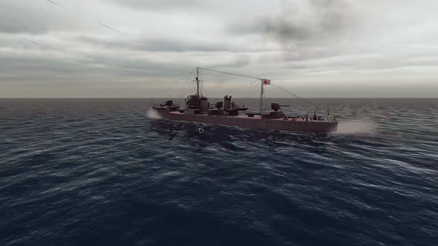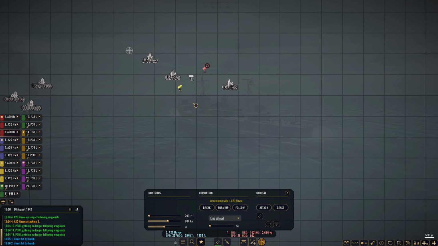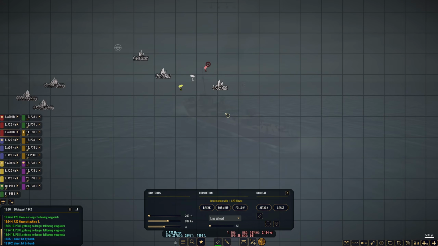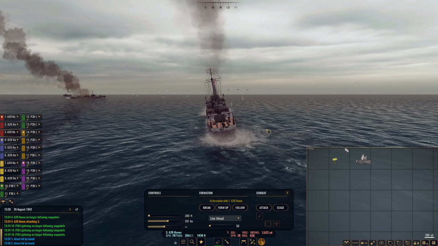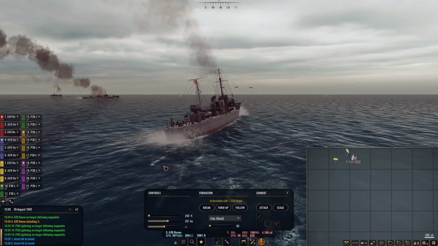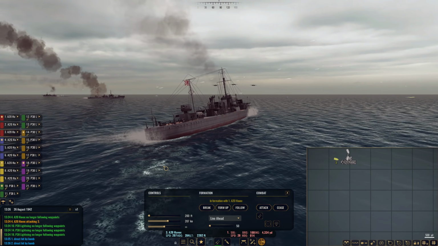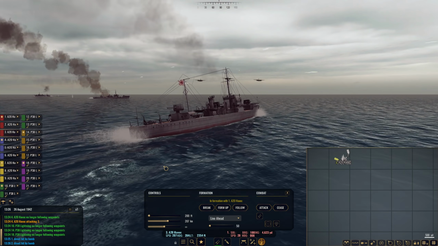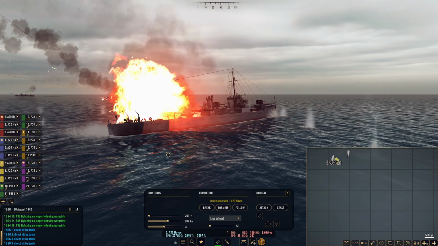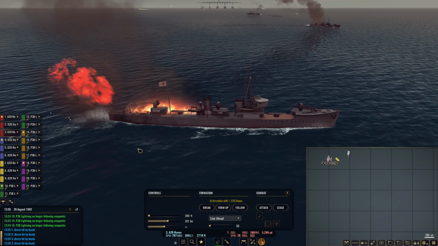And here comes formation number 3, pretty far away. Honestly, damage seems relatively minimal here. That's okay. Let's see what we get. Oh, this turn may end up screwing this destroyer here. And bombs away. Ooh, that was brutal.